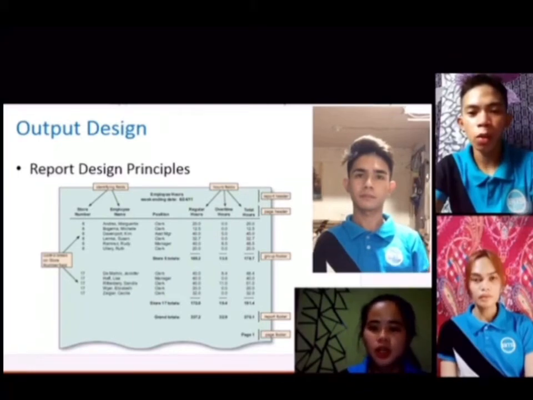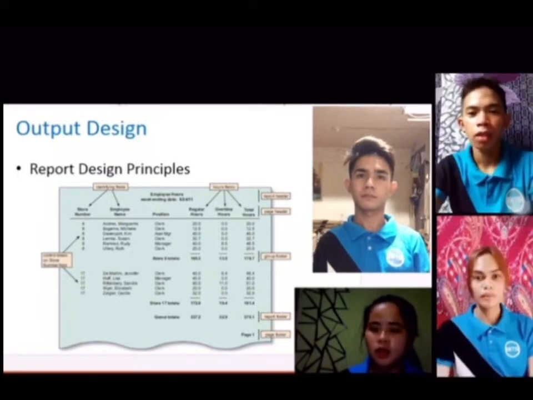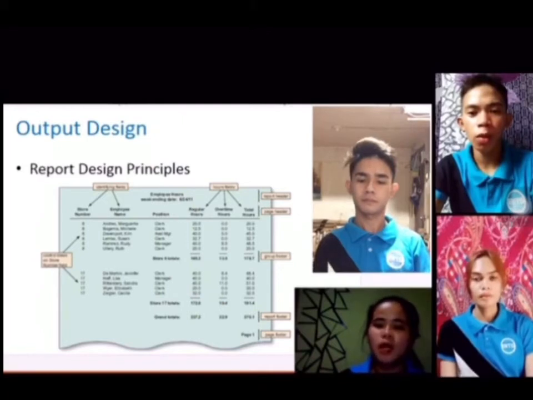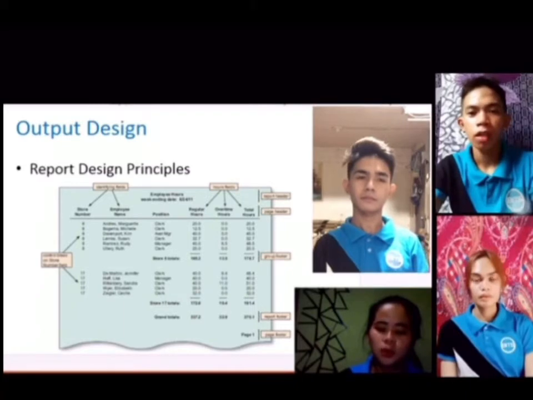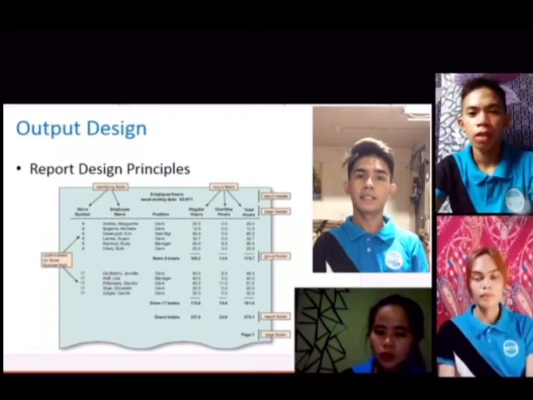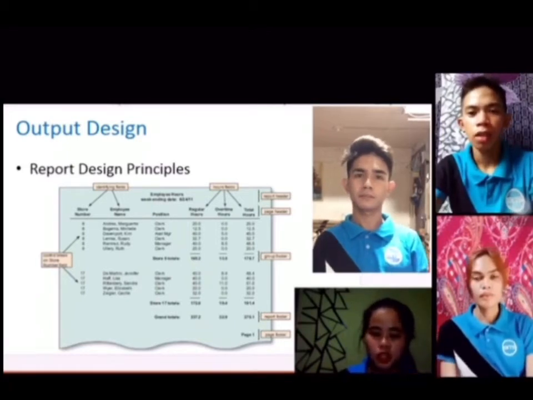So, when we say a page header, mao na siya ang nag-identify sa data. Name na siya, for example, sa kada field. Example, so, na mga page header, employee name, position, di mo mailhan o unsay name anang kada field. So, ang page footer, report title, and page number. So, ikapila na ni nga page. So, makita nimo o kanang kapila na na siya. So, page 1. So, muna ang page footer.